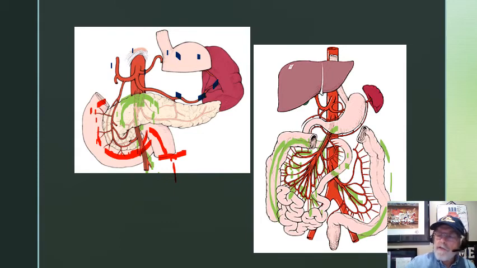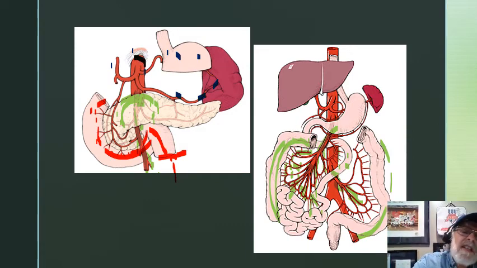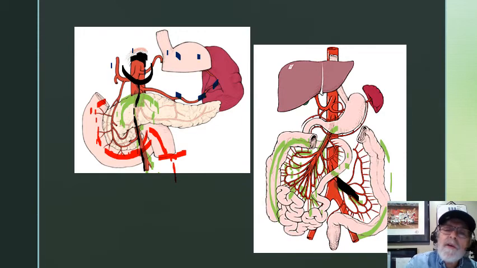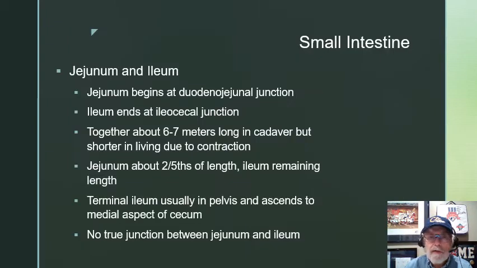Okay, so that's just a little bit about that arterial blood supply that I wanted to show you. Again, if we look, here's that celiac trunk right there, here's the superior mesenteric artery that we talked about, and here's that inferior mesenteric artery. They don't really show very much of the renal arteries because it would be behind all this. Okay, so anyway, I just thought that'd be interesting to show you that.